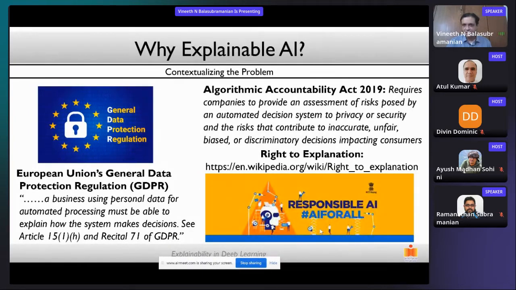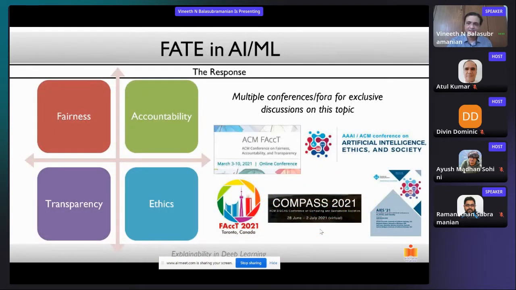And what does responsible AI mean in the context of explainable AI? Explainable AI is a very, very important cornerstone of responsible AI. Because if you want to deploy AI in a responsible manner, one of the cornerstones is going to be transparency in decision making and explainable models that are deployed in practice. So that's the broader context of why explainability has become important in the last few years. Obviously that has evoked an equal reaction from the technical community that works in the broader space.